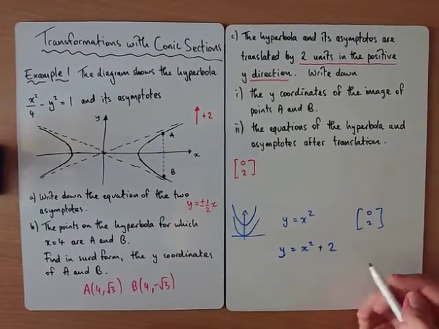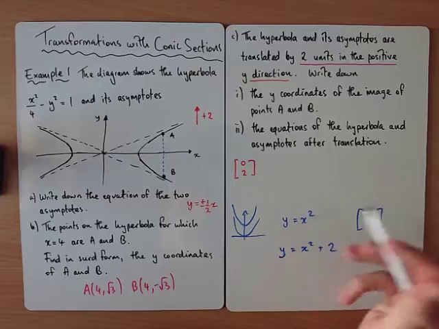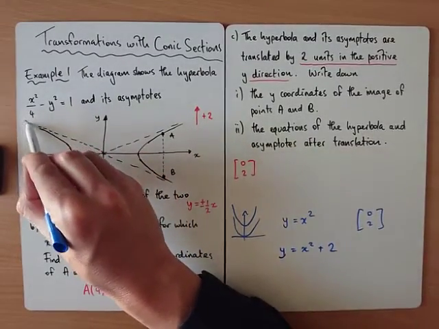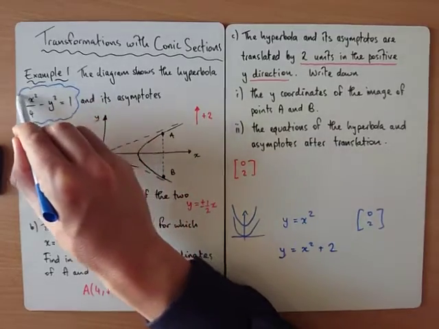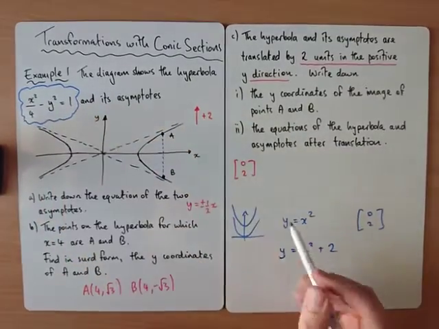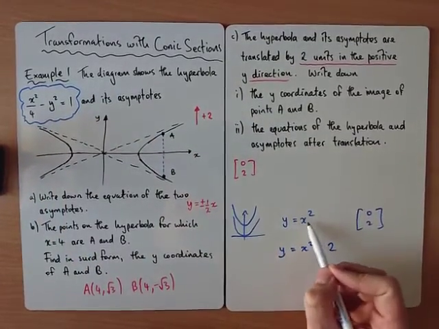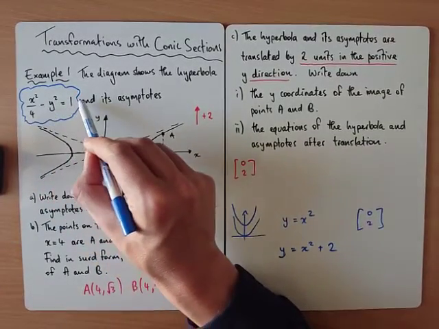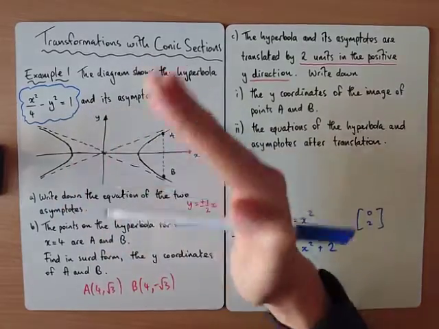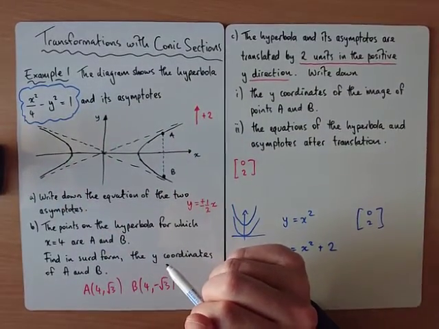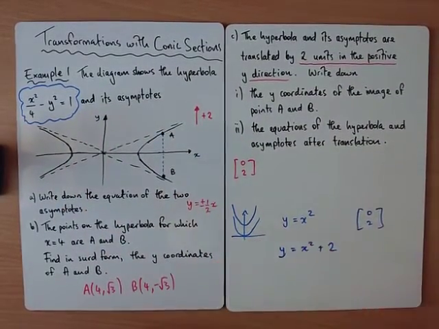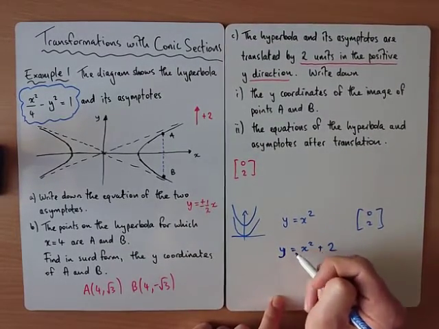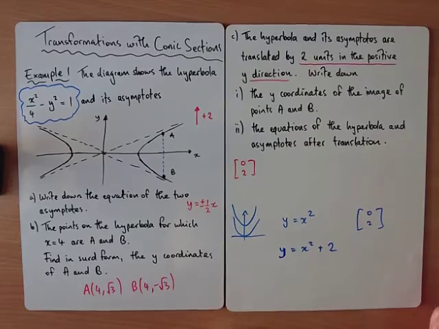Okay? But we can't use that technique of just adding 2 to the equation, and the reason why is because if you look at the actual equation itself, it's not written as y equals a function of x. There's a y within the equation. And if you just add 2 to this, it will not work at all for this further maths style question. Okay? We need to think about it differently. And actually I think it's probably easier in further maths because the rule for x and y are the same.